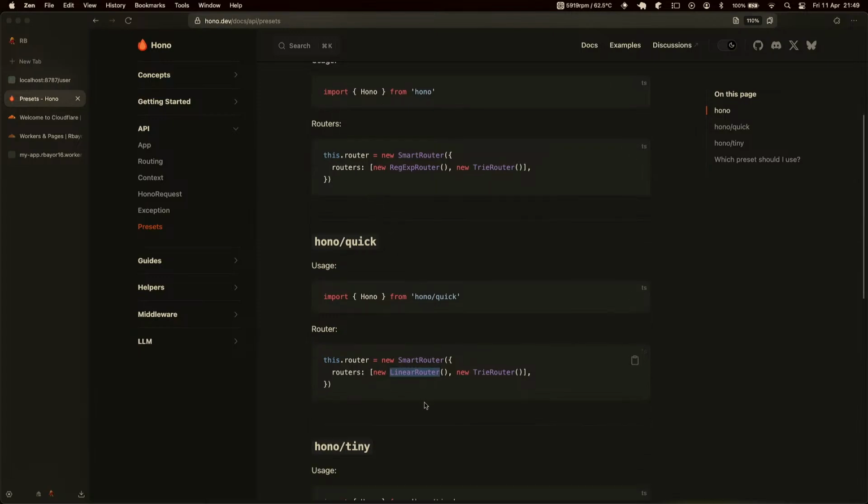Yes, on Fastly or other sites where you are using a serverless environment, you would want to use this because route registration is quick, so you don't spend time trying to initialize your app but rather processing your request, right?